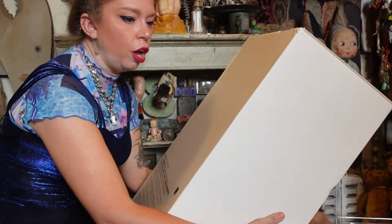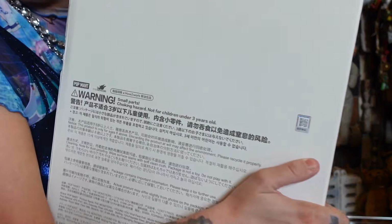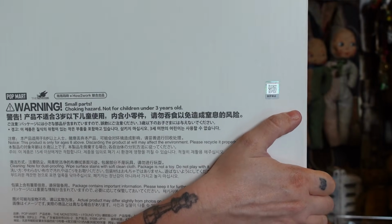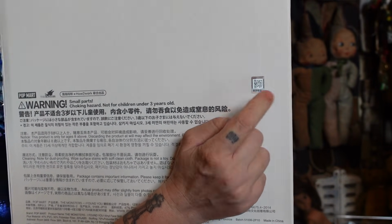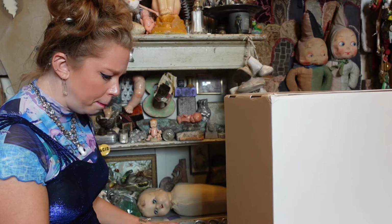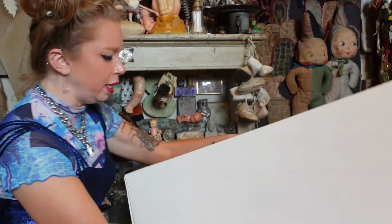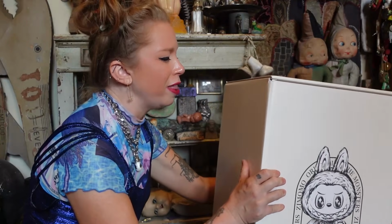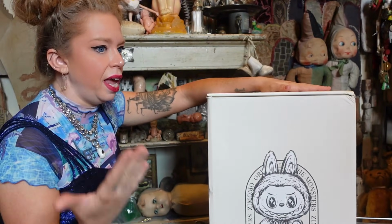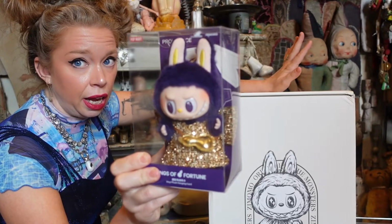Another thing that a lot of y'all told me to verify if it's real or not is if it has a hologram sticker, and it's supposed to have a QR code, and if you scan the QR code, which I have not tried yet, it is supposed to take you to the Pop Mart store. Now, the only thing that makes me a little bit nervous, but maybe the person who bought this bought it online and then they wouldn't do this, but I also bought this small Labubu from Bai secondhand.